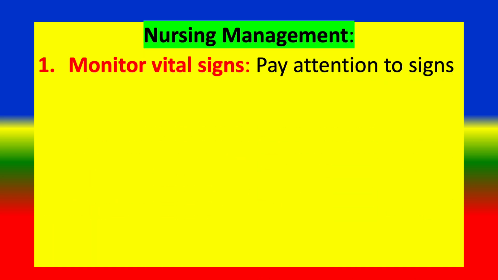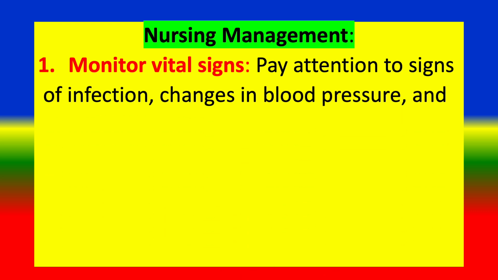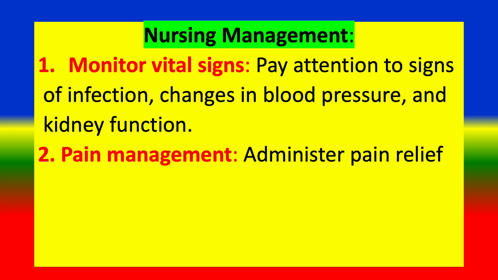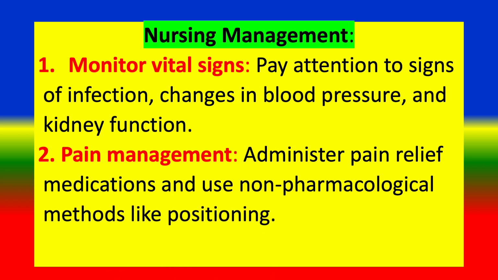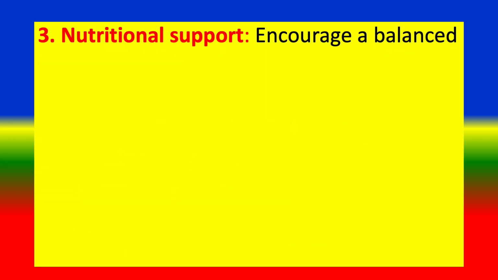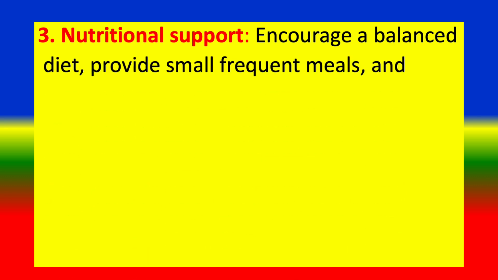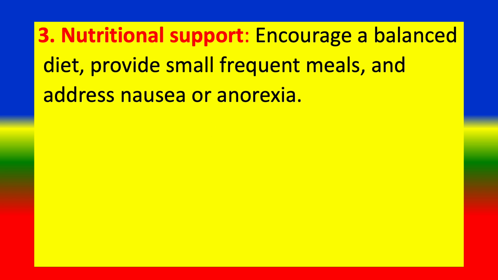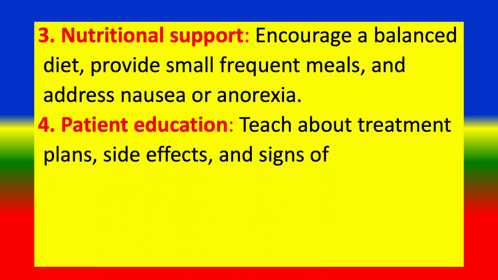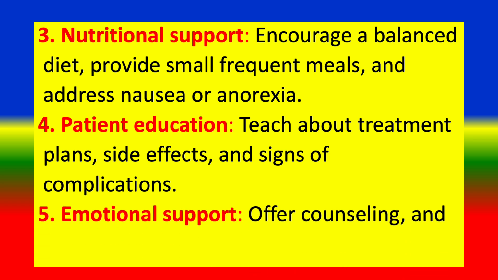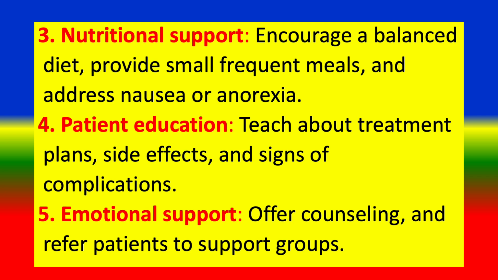The nursing management: 1. Monitor vital signs. Pay attention to signs of infection, changes in blood pressure and kidney function. 2. Pain management: administer pain relief medications and use non-pharmacological methods like positioning. 3. Nutritional support: encourage a balanced diet, provide small frequent meals and address nausea or anorexia. 4. Patient education: teach about treatment plans, side effects and signs of complications. 5. Emotional support: offer counseling and refer patients to support groups.